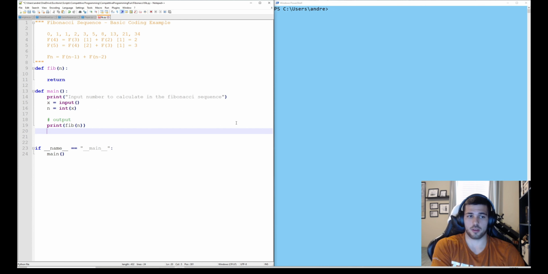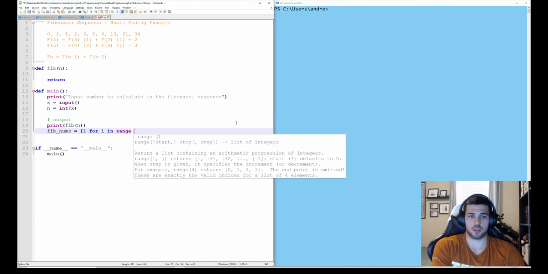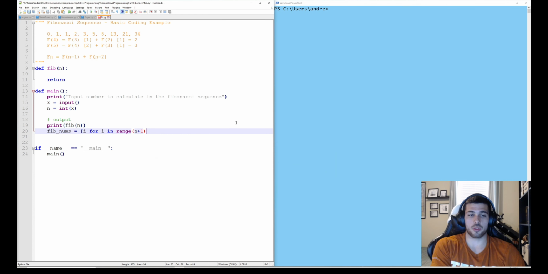So we can say fib nums is equal to fib of i for i in range. So we want to do n plus 1 because range is not inclusive, and rather than i, we would do fib of i. And I can explain this in more detail in a sec.